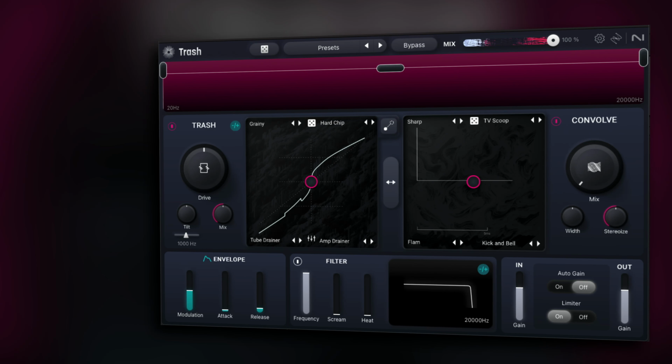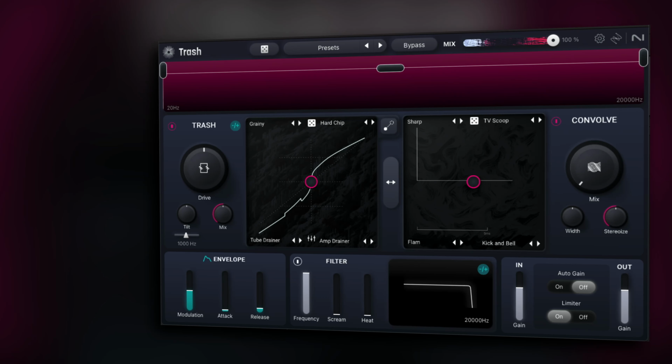Alright, so here we are and we are looking at the Trash interface, and you might be thinking to yourself that, hey, this kind of looks familiar, like you've seen it somewhere before. And if you're thinking that, you're more than likely correct, because in 2003, iZotope released the original version of Trash. And then technology, of course, evolved over time. And in 2012, Trash 2 was released. And then again, here we are in 2024, technology has gotten a lot better, graphics have gotten a lot better.